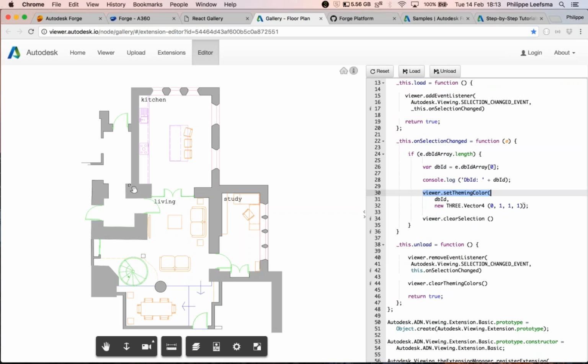This is the normal behavior when I select an entity. If I load the extension, you can see the theming color applied to the selected element. If I unload this extension, it will clear the theming color, so I can see it's no longer there.